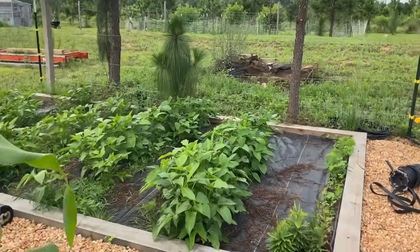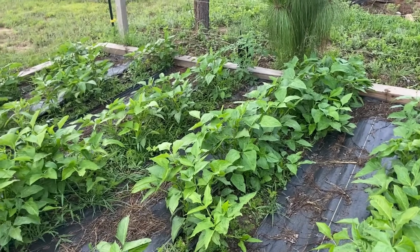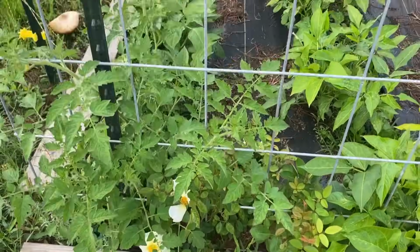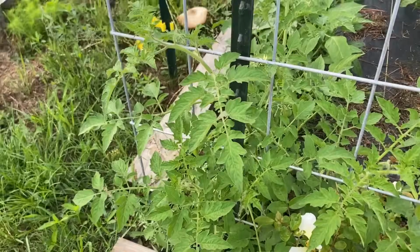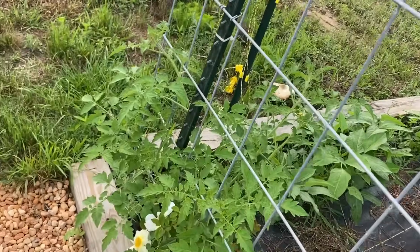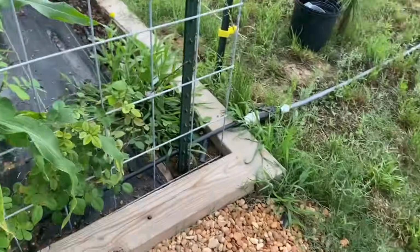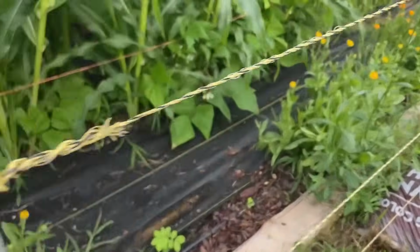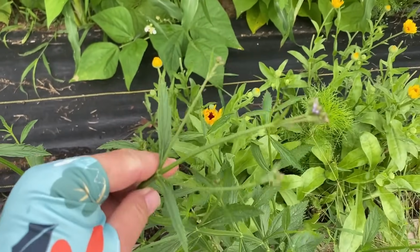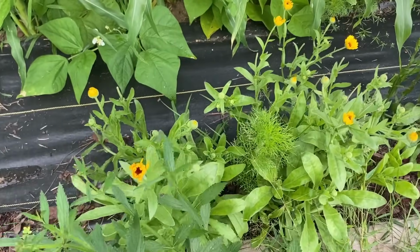Over here is my pink eye purple hull peas. Y'all, I promise y'all, the Hoss seeds showed out this year. White roses that climb, and that is a volunteer tomato, because this was the chicken house at one time. And y'all, I didn't pull it up because I just couldn't. It's beautiful. I don't know what it's going to be though. So over here, now this is vervain, I believe, and I'm going to tincture the tops of those. So I will pull that up after I get that done.